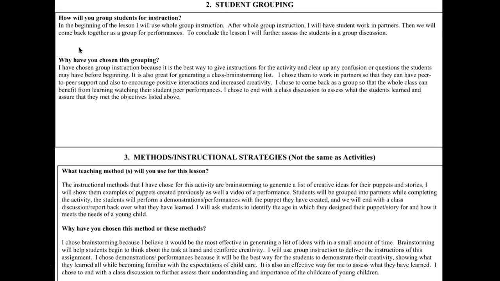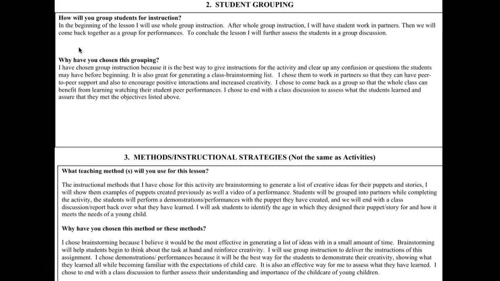Methods and instructional strategies. What teaching methods will I use? The instructional methods that I've chosen for this activity are brainstorming, to generate a list of creative ideas for their puppets and stories. I will show them examples of puppets created previously as well as a performance. Students will be grouped into partners while completing the activity.